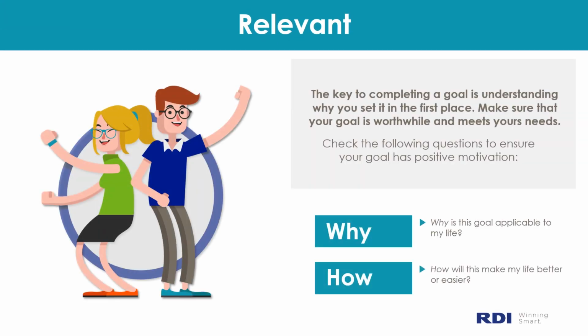Relevant. The key to completing a goal is understanding why you set it in the first place. Make sure your goal is worthwhile and meets your needs. Check the following questions to ensure your goal has positive motivation. Why? Why is the goal applicable to my life? How? How will this make my life better or easier?